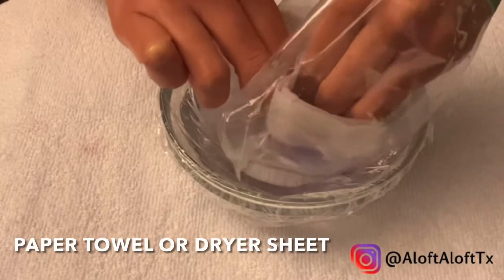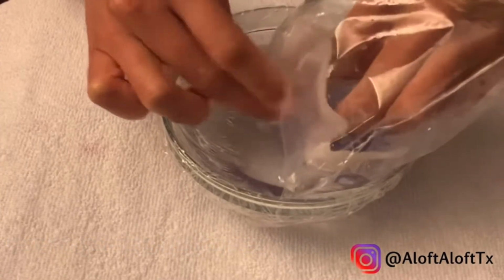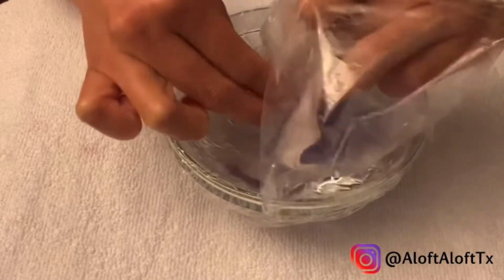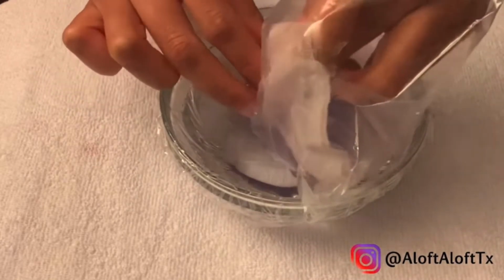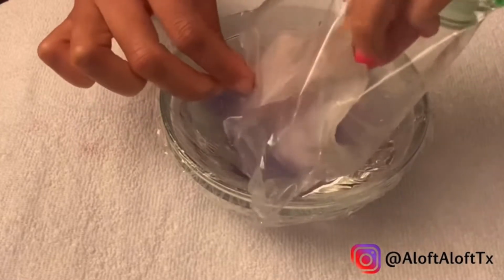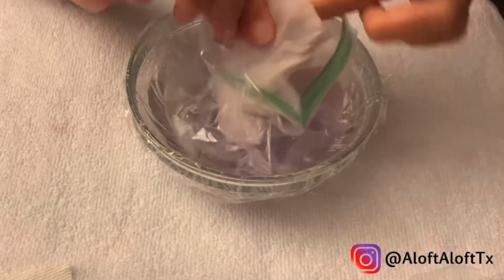Find a glass bowl with plastic wrap, filled a little over halfway with hot water, and then I poured the Soak Off into the baggie, which I placed in the bowl before sticking my hand in. All I'm doing here is just rubbing my nails against the paper towel to help remove the product. And I have to say that it is by far the fastest removal method that I've done.